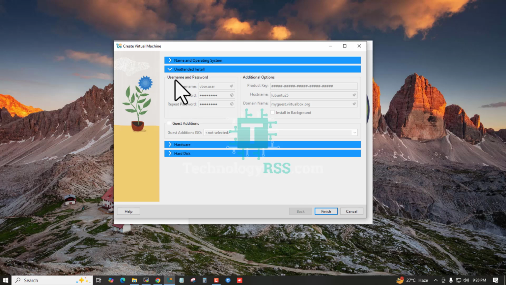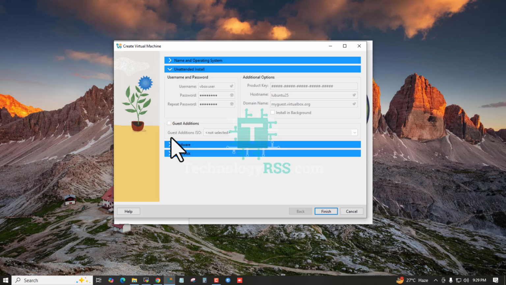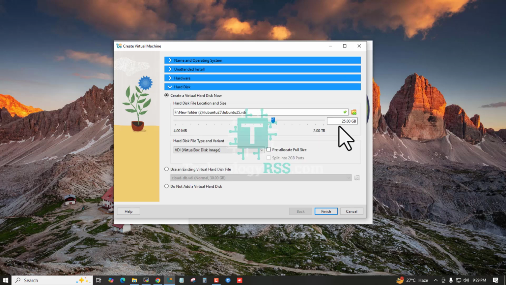Unattended installation. RAM 2 GB, disk 25 GB.